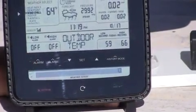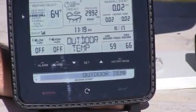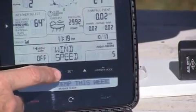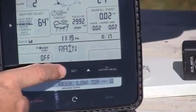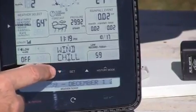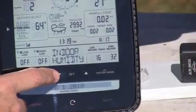We've got some alarm capability on this guy as well. You've got a high and low alarm, and there's a storm alarm which is really neat. When you go to storm alarm it will alert you when there's a rapid pressure drop. These are all different types of alarms. You get a rainfall alarm, a lot of different alarms — dewpoint alarm, wind chill alarm. And you can just customize those to any number you want within the range.